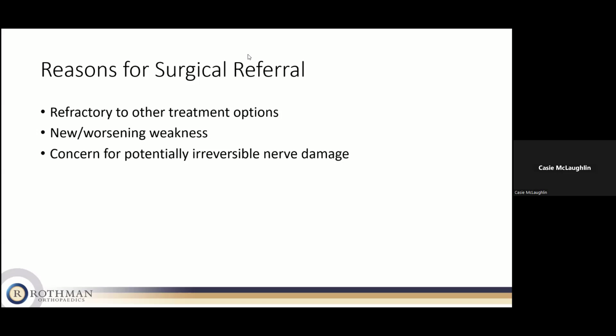Someone is asking, is osteopathic manipulative medicine and massage therapy covered by Medicare? Do you know that? I believe so. Osteopathic manipulative medicine, I believe, is covered by Medicare and insurance. I'm not sure about massage therapy, to be honest. I've had a number of patients where it was covered by insurance, but I'll be honest, I don't remember if it was Medicare or a different insurance provider.